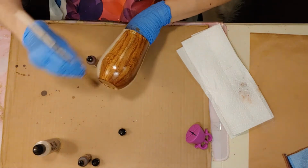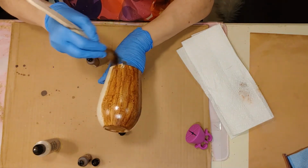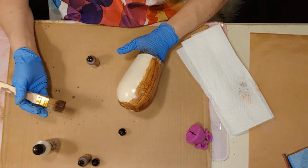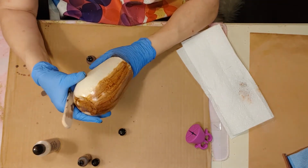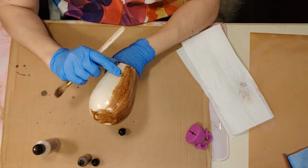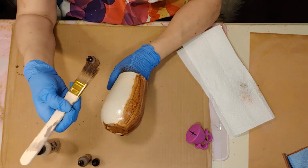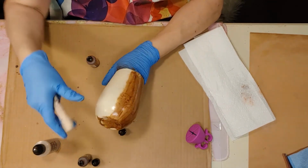If you want it to dry in a certain place and you like the lines in it, you can just blow on it. Alcohol ink dries pretty quickly, so you can just blow on it. And when you're going around, just double check, make sure things are pushed down so you don't get ink up underneath there and get it all over that beautiful glitter we had.